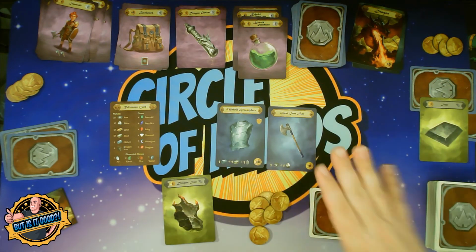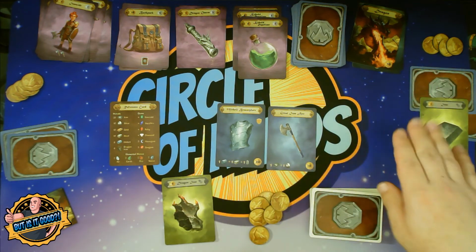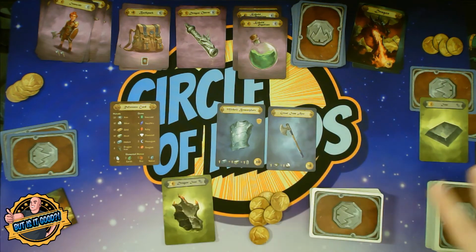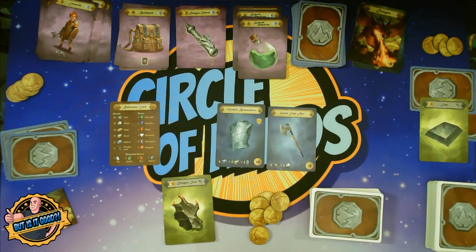The maximum amount of dragons for that to trigger is the amount of players that you have plus 1. So in a 3-player game, that would be 4 dragons. So if there are 4 dragons currently with players, because they weren't dealt with the dragon charm, then that is what will trigger the end game.